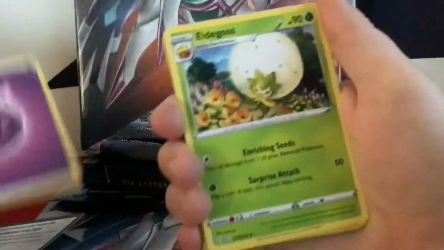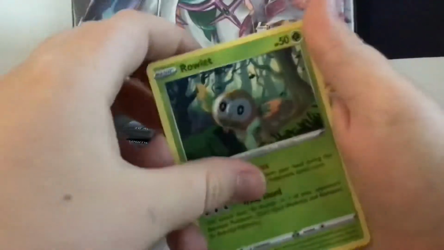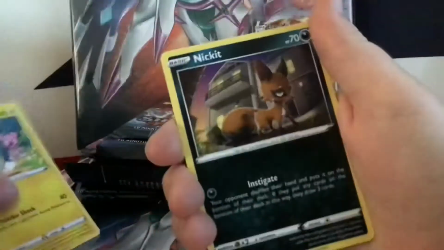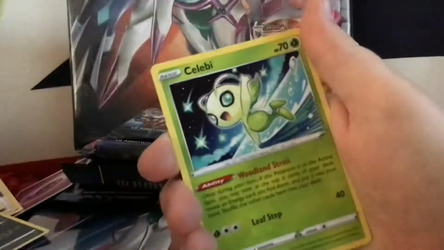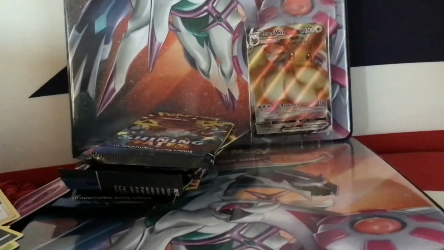Psychic Energy. Eldegoss. Tropius. Bulgai. Spinarak. Rowlet. More Pico, Nickit, Eevee, Horsey, and a Celebi. It will have to do for the first pack. Could I have gotten worse, actually?